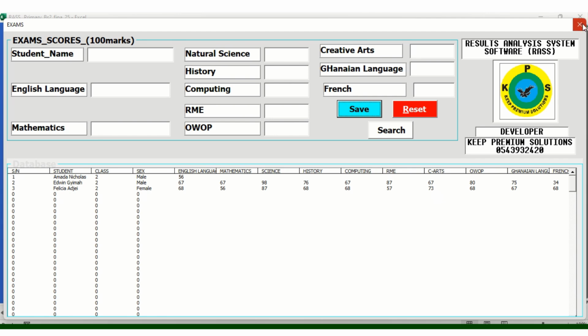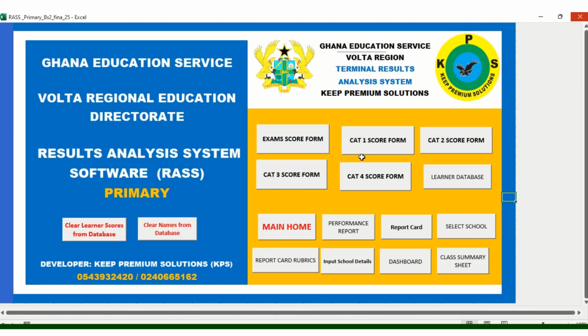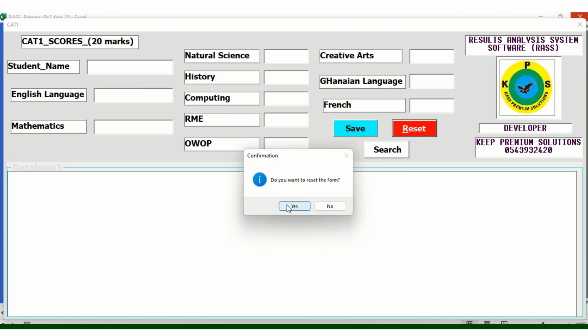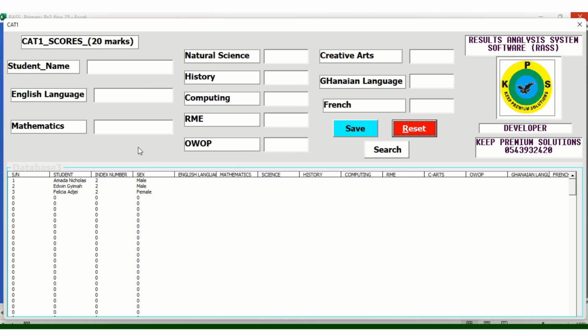Alright, so when I'm done with the exam score, then that's so CAT 1. I will just click on CAT 1 over here. Then I'll assign the CAT 1 marks to the learners. So what I'll do is just to activate this database by clicking on reset. Then I'll search the name of the learner, Amada Nicholas.